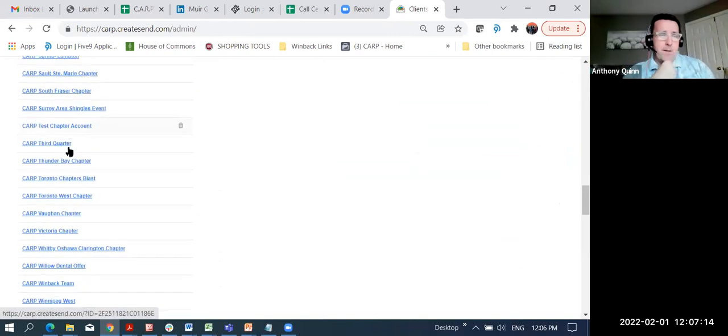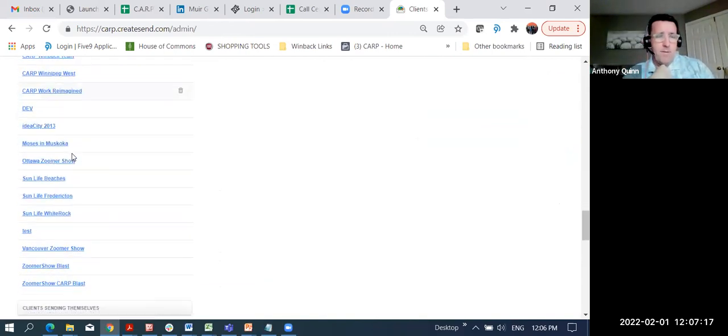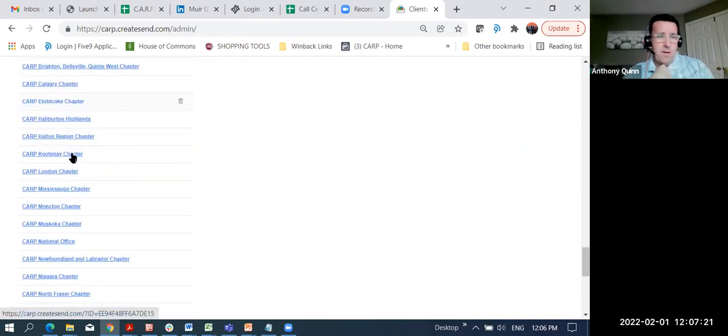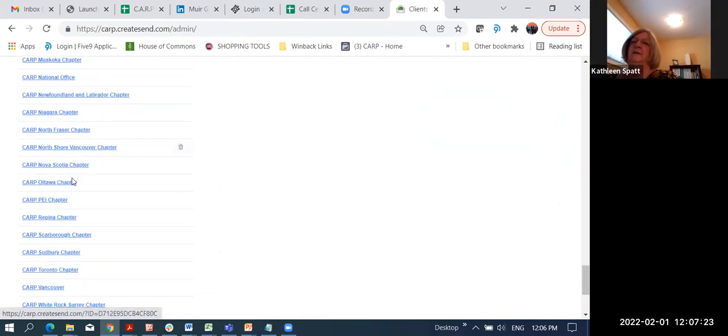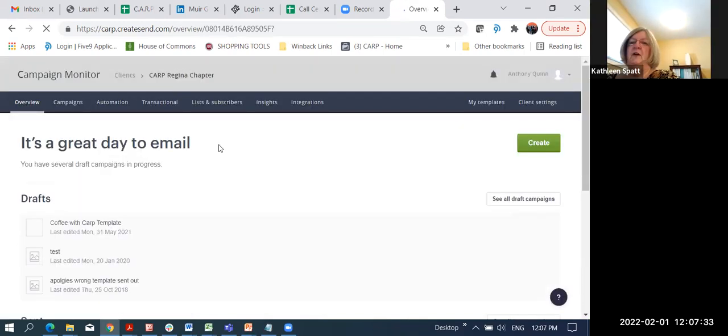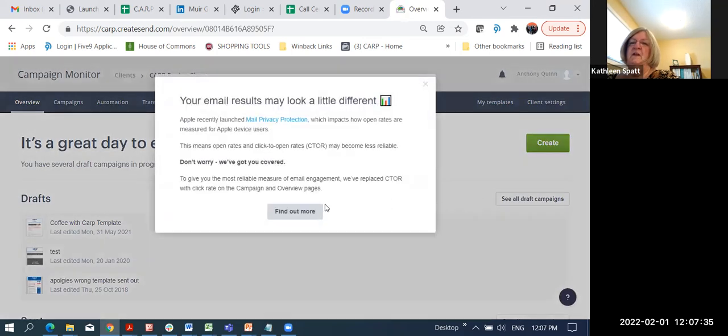If I go down, I'll find... and someone could let me know, is it still called Regina or is it CARP Saskatchewan now? Well, if it's still called Regina, it should be changed. Well, it doesn't matter in the back end. It's just when you log in, are you using CARP Regina? I think none of us are logging in. Like, we're all newbies to this.